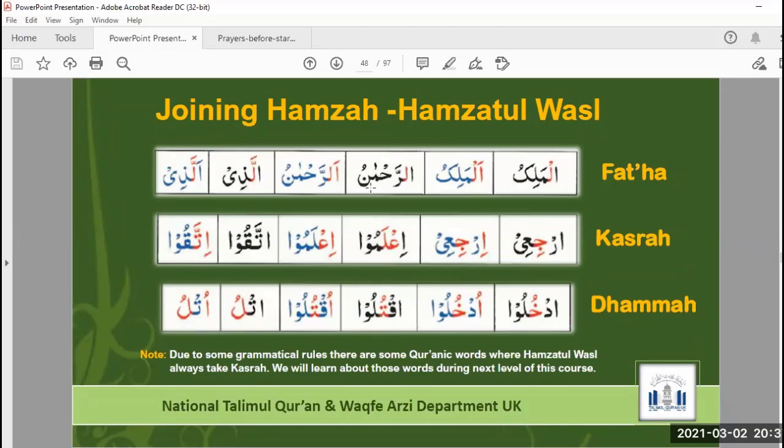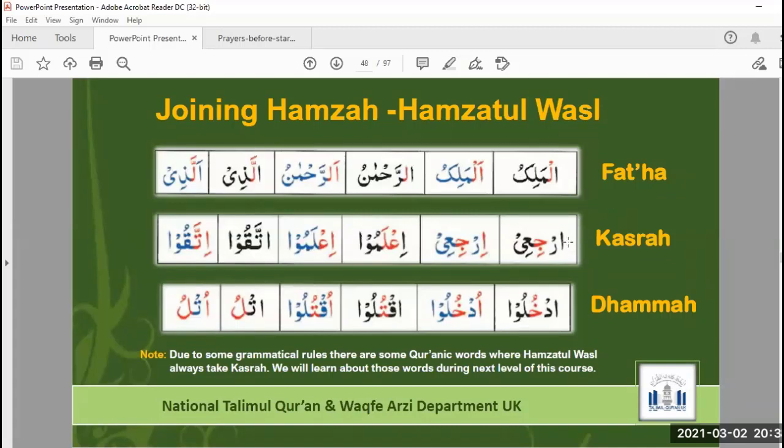This here is ar-Rahman. Look, alif is blank alif, Hamzatul Wasl. Next is the letter lam. So we will say ar-Rahman. Next here is again alif. Next letter is lam. So we will say allazi. Yes, you need to look. If there is a lam next after alif, always put fatha on it.